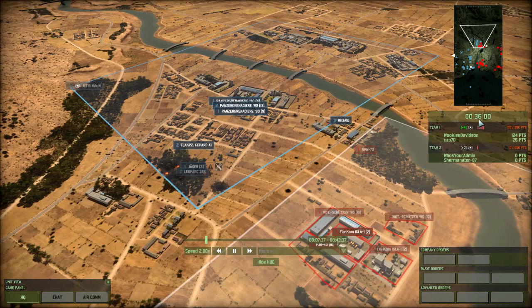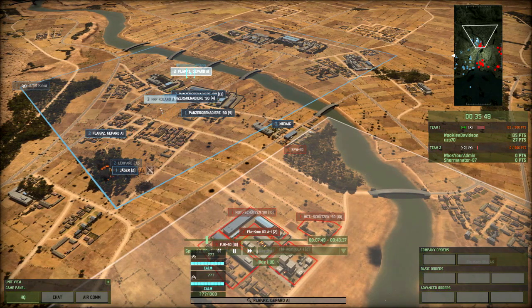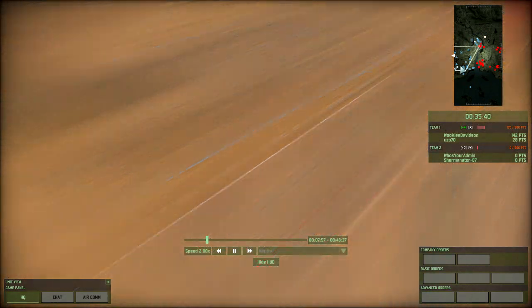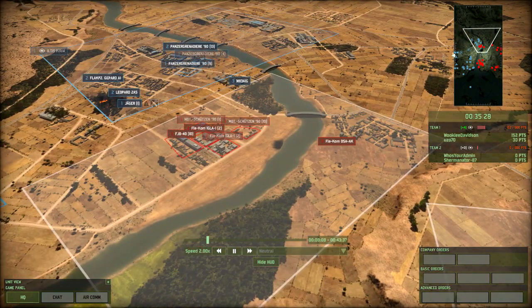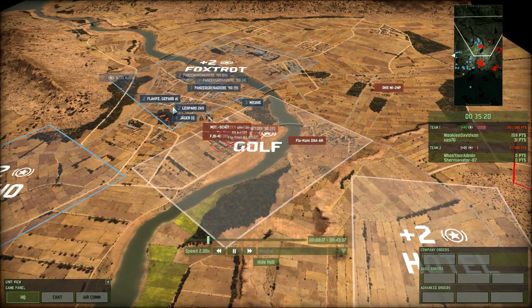And it's only like, what, 4 minutes into the match? It's a pretty good use of those Flak Panzers. And he's going to be bringing up more AA, bloody hell. 3 Roland 2s and 2 more Flak Panzers. Yeah, that's a lot of AA to bring out. We might want to bring up some more ground units to actually keep your hold over Foxtrot.